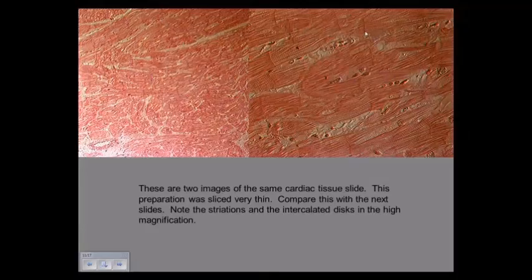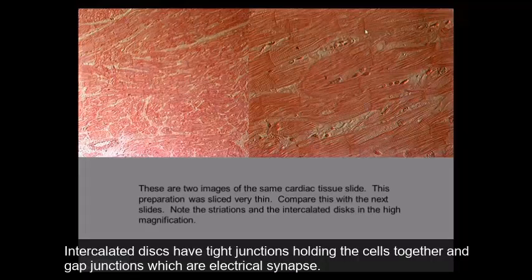Here is cardiac muscle. Okay, here it is under low power, here it is under high power. You see the striations, the intercalated discs. Now, in some cardiac muscle preparations and some skeletal muscle preparations, the technician didn't use a sharp enough knife, or the technician was just lazy and didn't do a good job. And as a result, sometimes you will not see the striations, and sometimes you will not see the intercalated discs. The intercalated discs of cardiac muscle are holding the cardiac muscle cells together, and there's gap junctions in there. And a gap junction is an electrical synapse for large electrical impulses to travel from cell to cell.